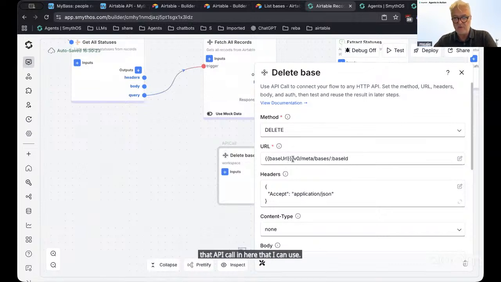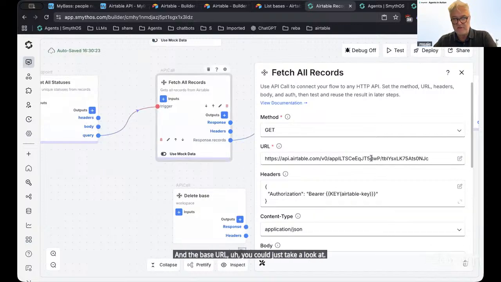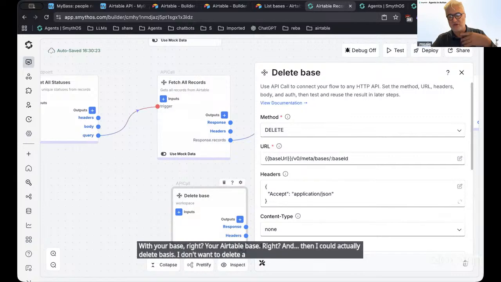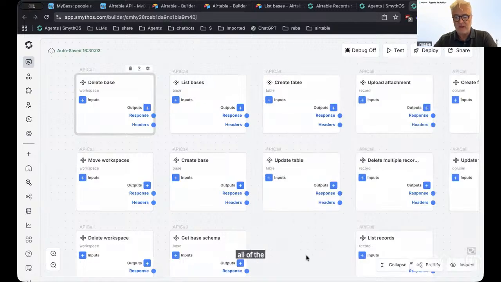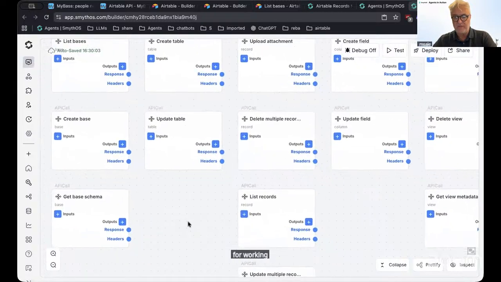The base URL is for your Airtable base, and then I could actually delete bases. I don't want to delete a base, but this is just an example of how easy it is to work with all of the different potential API calls that you will need for working with Airtable.